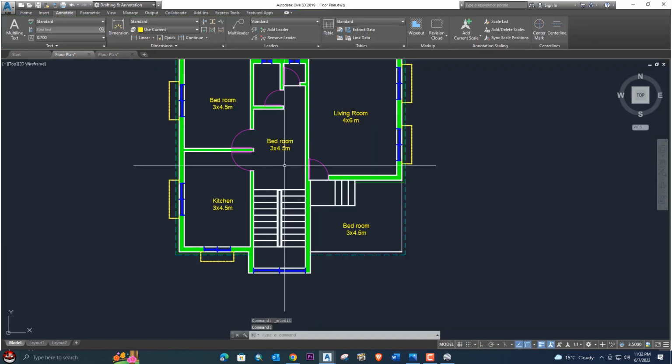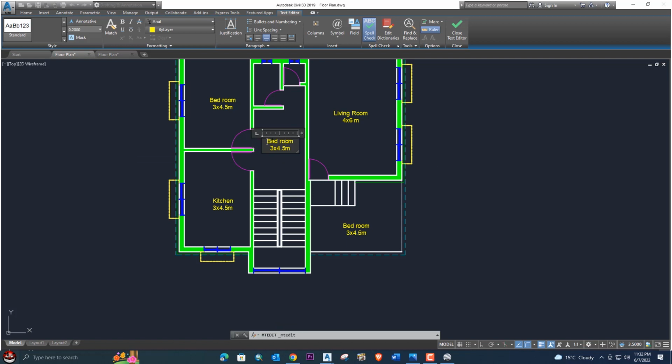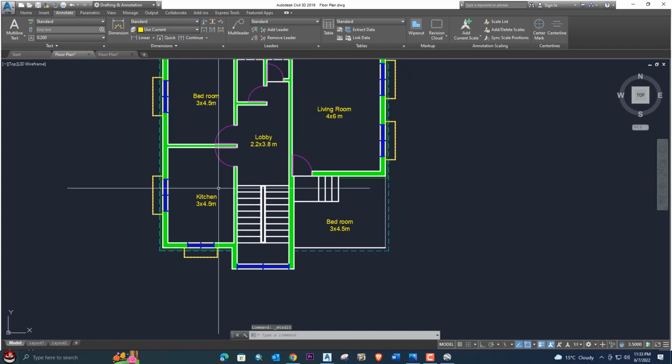So we will enter here and select the text lobby. Okay, enter 2.2 multiply 3.8 meters. Okay, lobby. And the next is parking.